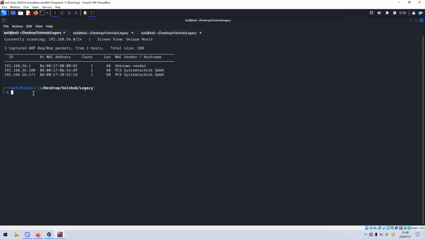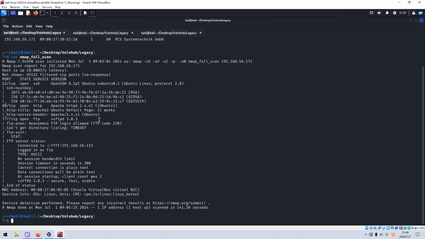So then what are we going to do next? We need to do the port and service scanning with Nmap. To save time in this video, I've already completed it before, so for now we just get out the result of the Nmap scanning. As you can see over here, I use the options like SYN scan, the version scan, the default script scan, followed by -p- to do the full range port scan. The last option is -oN to output the result into this file. From the Nmap scanning, we can tell that the target has 3 open port numbers.